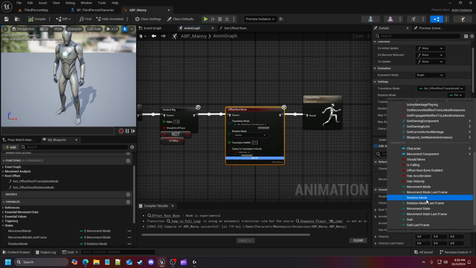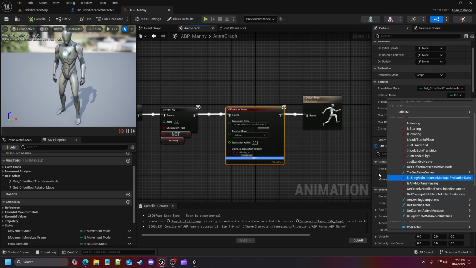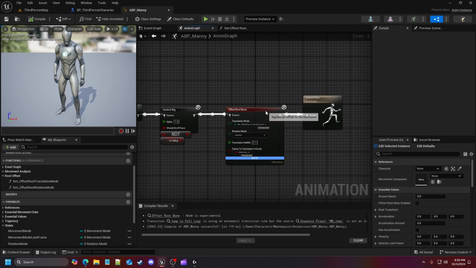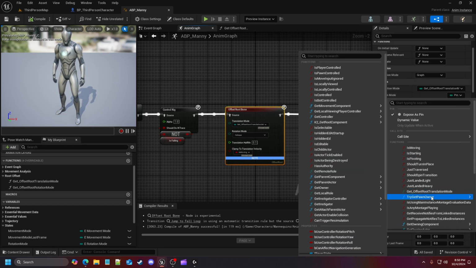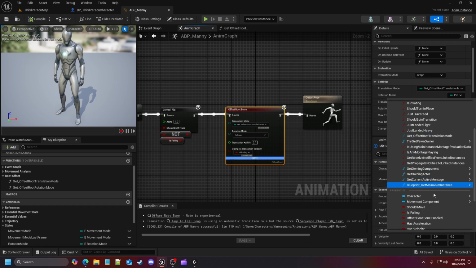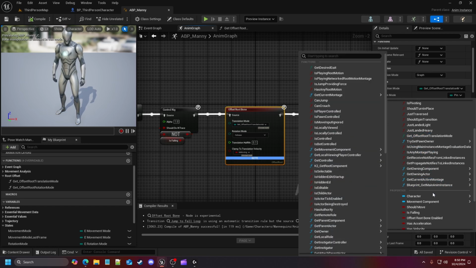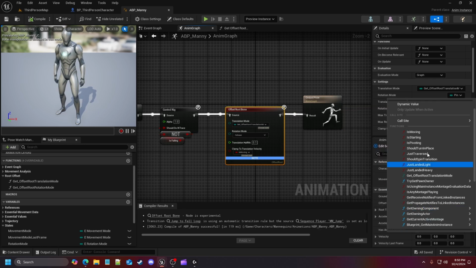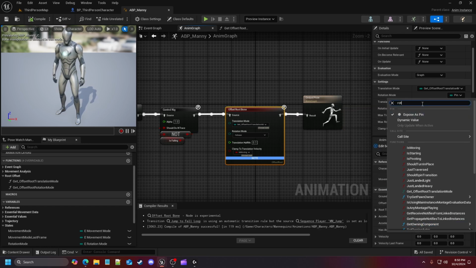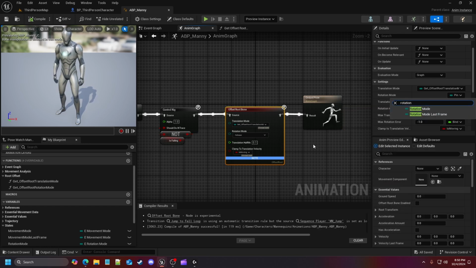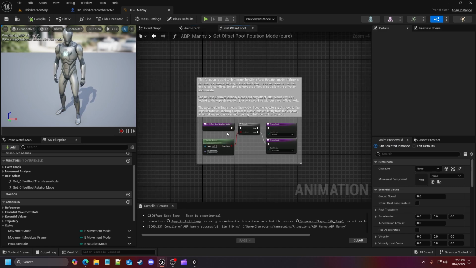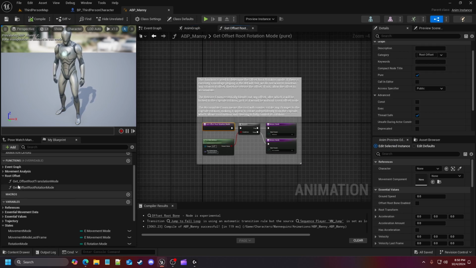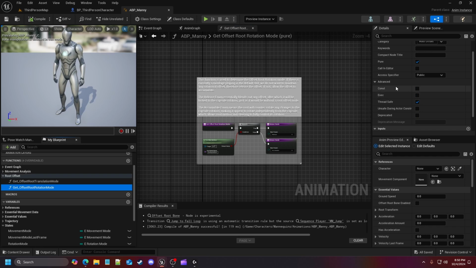Where is it at? Let me click away from it. Am I not seeing it right? Rotation. We got transition. Rotation. No. Why is that not appearing? Let me see, because we got root offset. It's thread safe and pure.